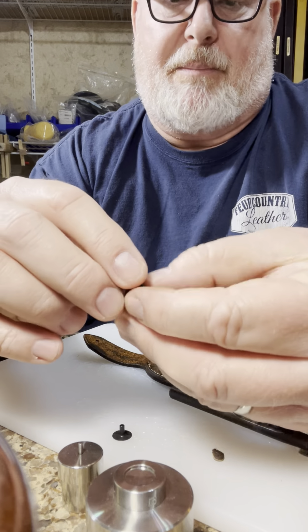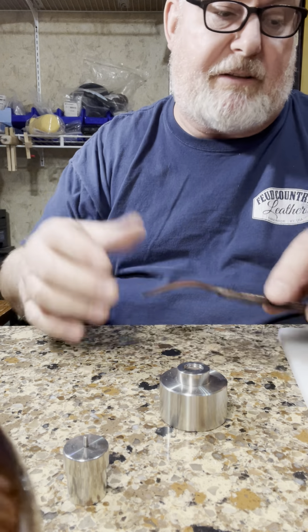And so with the setting anvil, the cap itself just rides right in that. You just put the male end through the hole, and you take the drive punch part of it and set it. And that's it. That's all there is to it. What happens is, if you can see that, that male piece has spread out on the inside, and unless you take a drill and drill it out, that's not coming apart. So these are great. I love them. They're easy to set, just as simple as that.